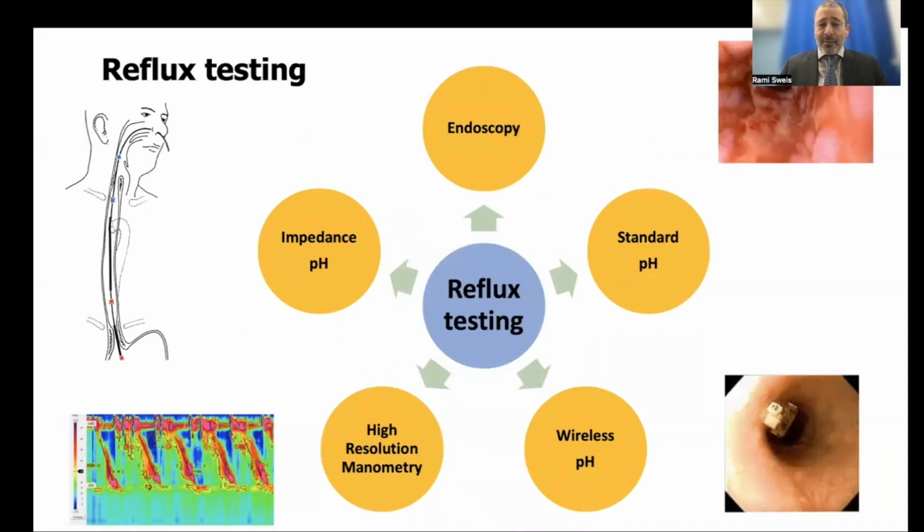But in the majority of cases, endoscopy is normal, or there is grade A esophagitis, which is on par with normal. So we need to perform pH monitoring studies. The most common are impedance pH monitoring and wireless pH studies. However, there have been some suggestions that perhaps one is better than the other, and this is not true. Both test different things, and we can discuss the utility of each during question time if you wish.